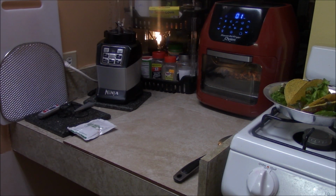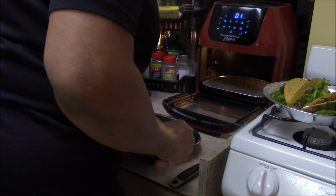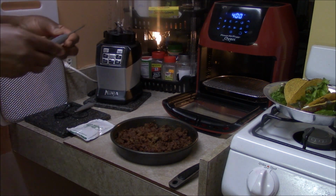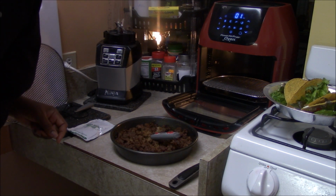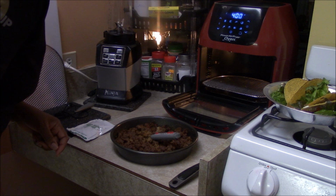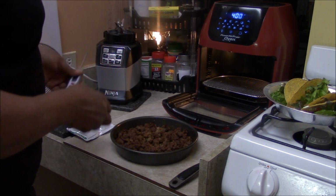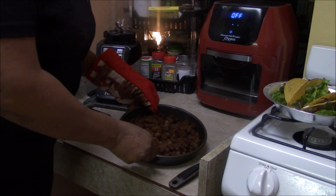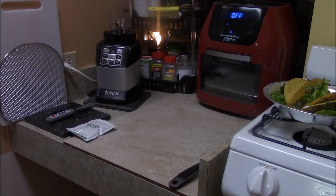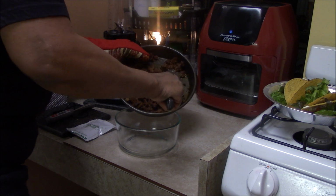Oh, I have the camera on all this time. Wow. I'm sorry. Okay, so let's check the temp. Okay, we're good. We're 162. We are good. Okay, so now I'm just going to drain the excess broth off over the sink. Okay, now we're gonna just put it in this bowl.